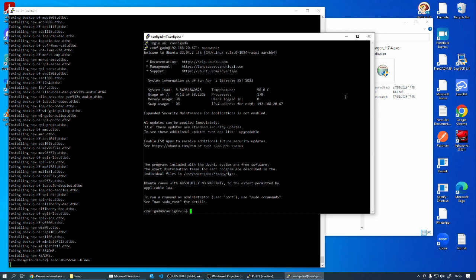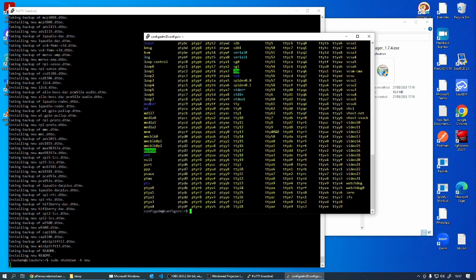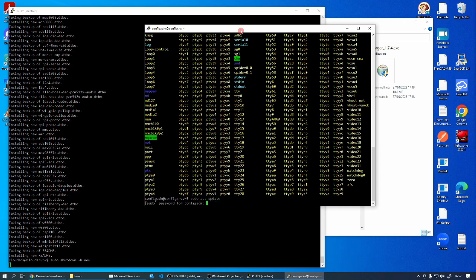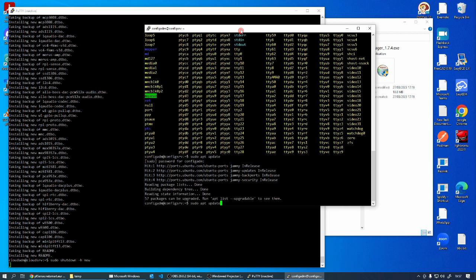If we do an ls now, so it's found that disk, but it's loaded it as MD127. Do we have an MD? Okay, we've got an MD127 there. It's found it and loaded it. Anyway, so let's do the upgrade first before we do anything. Sudo update. Just so that both operating systems are running on the same versions, we don't get any compatibility issues.